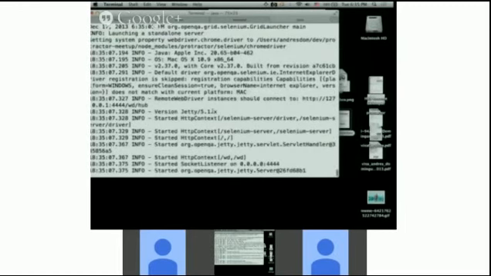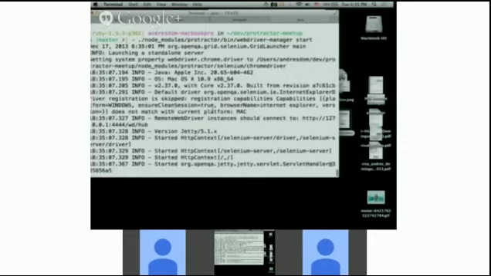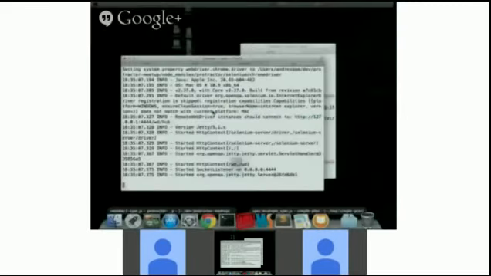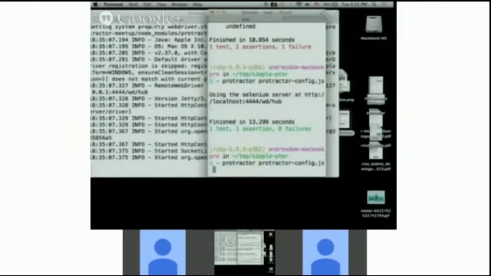Okay, and it's ready. And I'm going to show you how to run a Protractor test. In this case, we are going to go to the Angular application. We are going to enter some text, and then we're going to do an assertion. So I just run protractor with the configuration file.